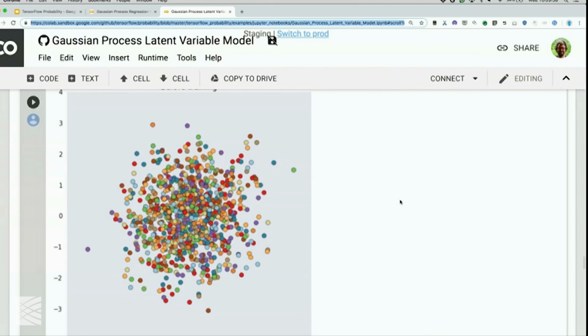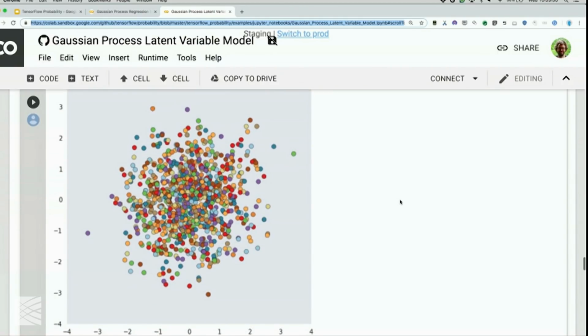And that is a GP-LVM. Yeah, thank you. So yeah, quickly, this is the initialization. I took MNIST digits, and I tried to come up with a two-dimensional latent representation of them. So this is where it started, just randomly initializing everything. Actually, PCA is the way you're supposed to initialize it, but I found that this did pretty well and kind of told a simpler story.